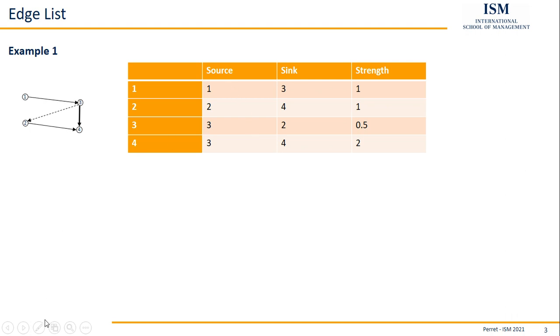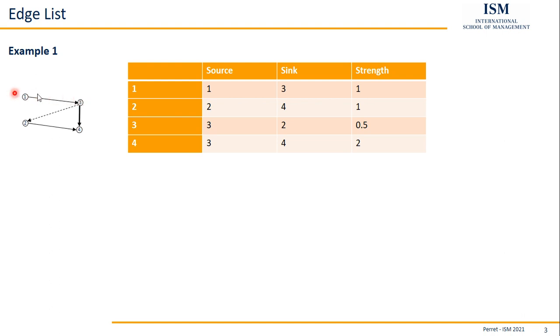For each entry, in the first column, we have the source node. So here we see 1 is leaving 1, 1 is leaving 2, 2 are leaving 3. In the second column, we have the sink, so where it's going to. As I said, we could name them source and sink. We could also name them origin and target. And the third column names the strength or the weight of the edge.